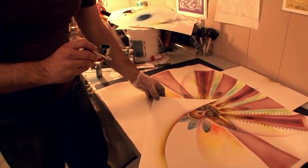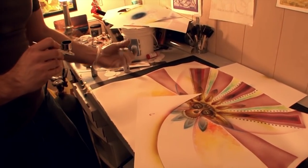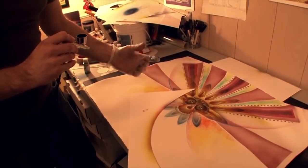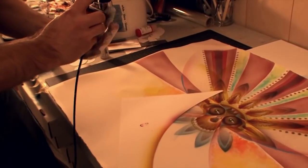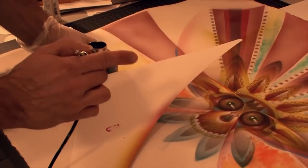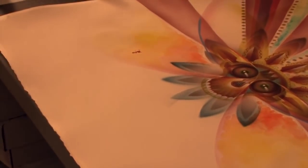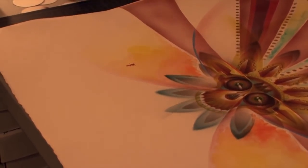So talk us through this, Jeff. What are you doing here? Make it up for my putting smudges on things, like you just did? Yeah. Way to go. Hey, this is messy. I'm surprised I haven't gotten anything on this thing already. See that overspray that I did before? Barely noticeable, but there it is. Yeah. I notice it. That's what's important. Oh, crap. See? I did. See that? Man.